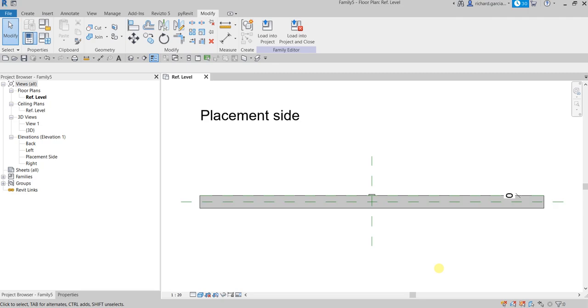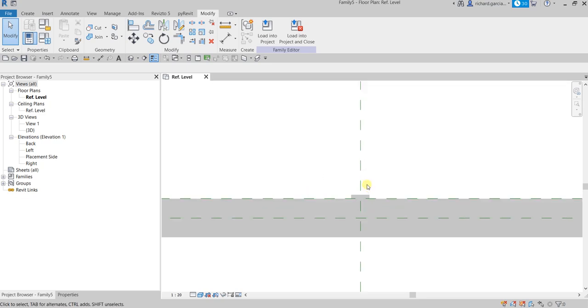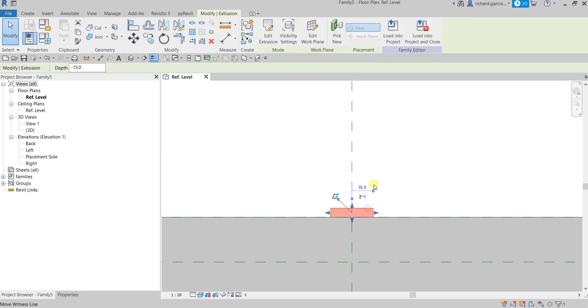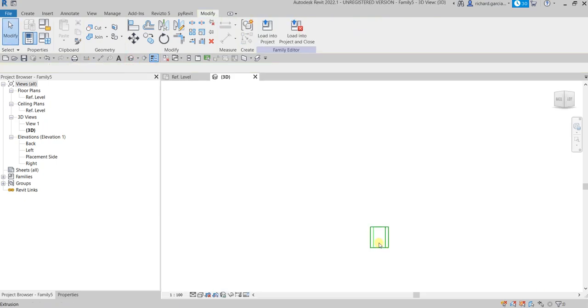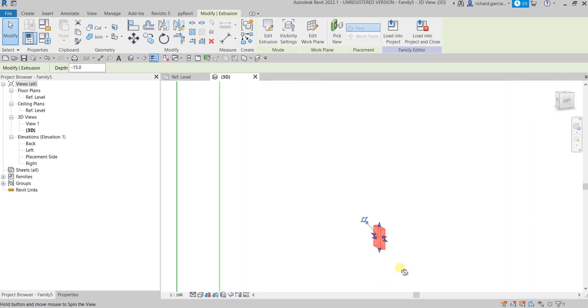In this video, I'm gonna show you how to create a negative offset value for your electrical symbol. So as you can see in this model, I already have this 3D model. So let's say for example, this is the electrical fixture that I would like to place in my project. So I'm creating the electrical fixture family here. So it's a very simple model. It's just a rectangular extrusion.